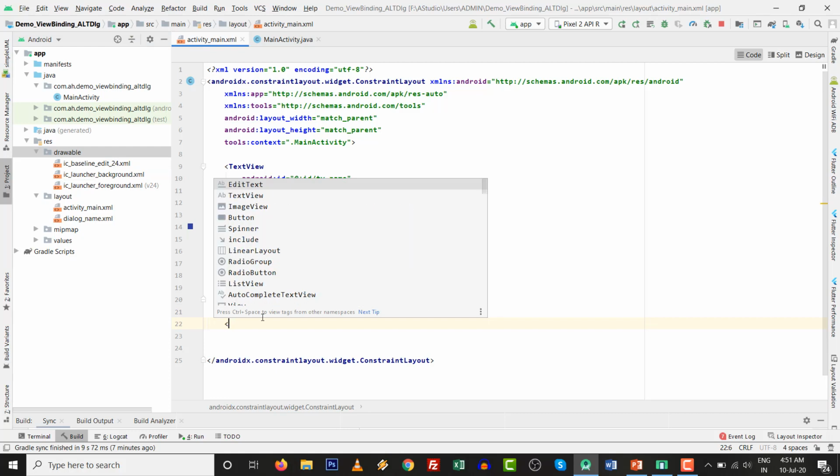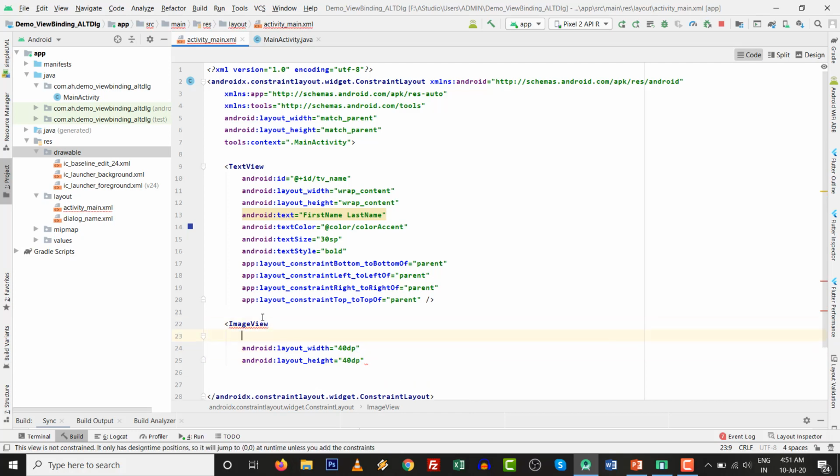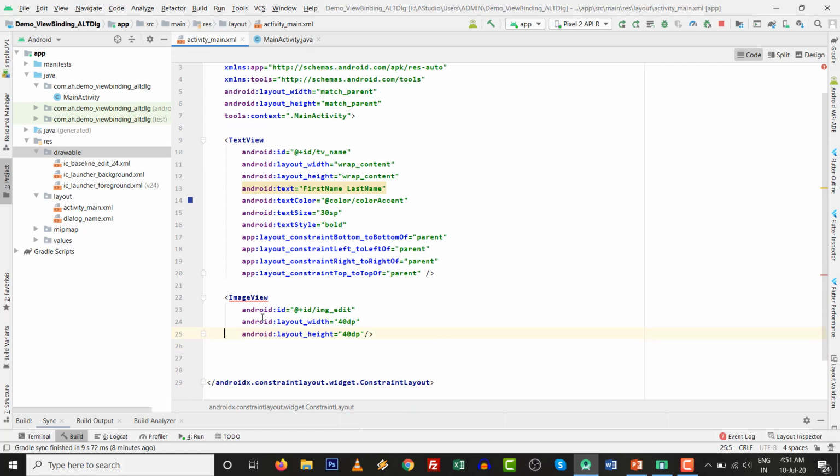So I just type image view. The image view width will be, I think, 40 dp will be enough. So 40 density pixel, and first I give the id, at plus id img underscore edit. In between, we write certain code of top to top of and bottom to bottom of.